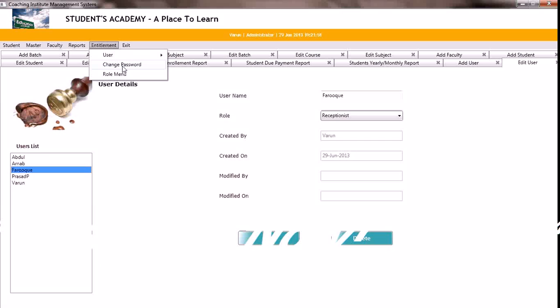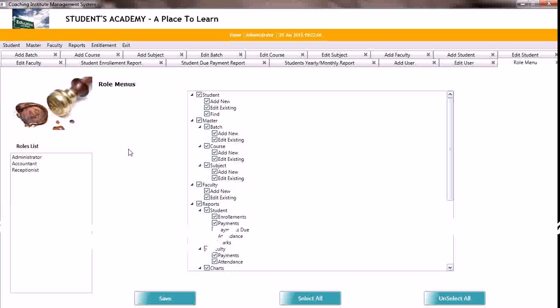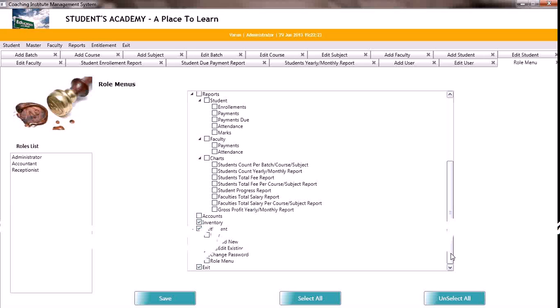You have an option to change your password, and admin can see this role menu option where he can specify what menu option will be visible to which role. Like to administrator, all these menu options will be visible. A receptionist can't see all the reports. He can see the data of student, masters, faculty, but he will not be given access to the reports.